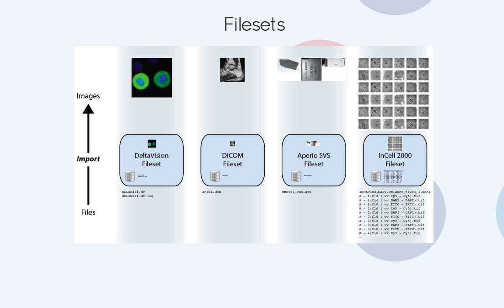The file sets idea is that bioformats will identify the files which comprise an import. And this could be several files making up one image. It could be a one-to-one image and file. It could be one file with several images, as in the SVS dataset, or it could be many files that result in many images. This is typical in various HCS formats. And the file set is something that needs to be kept together for the import to succeed and for any further inquiries on that imported image to work.